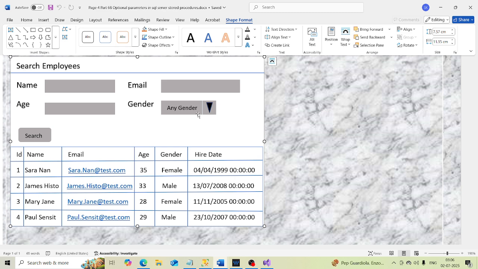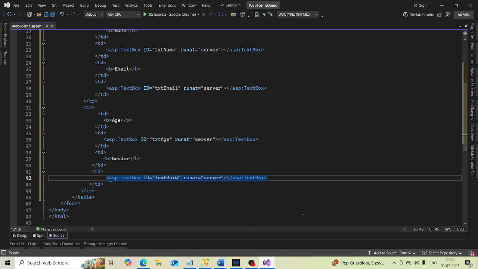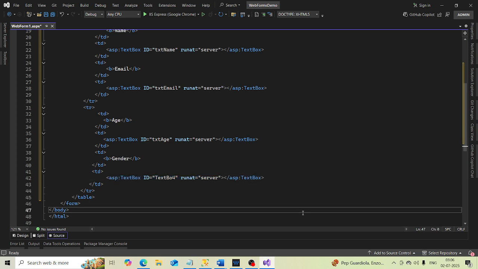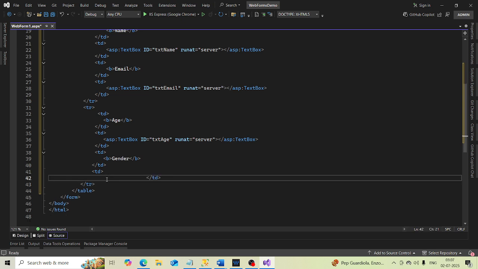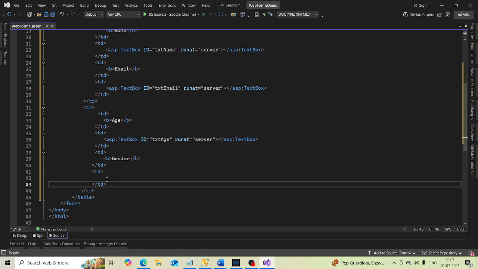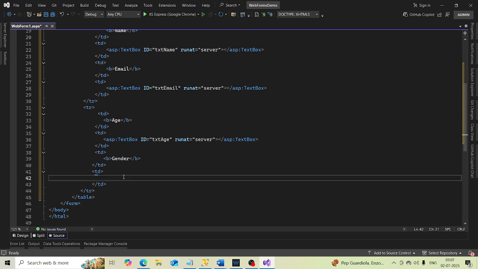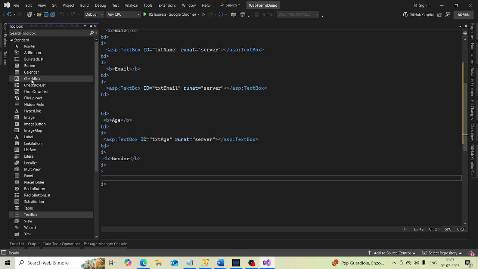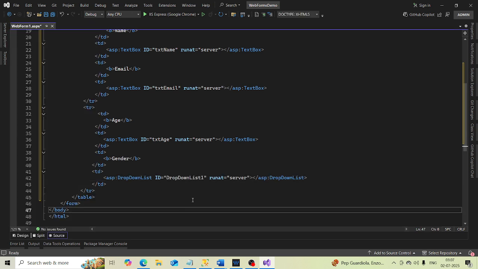So let's drag and drop a drop down list control here.